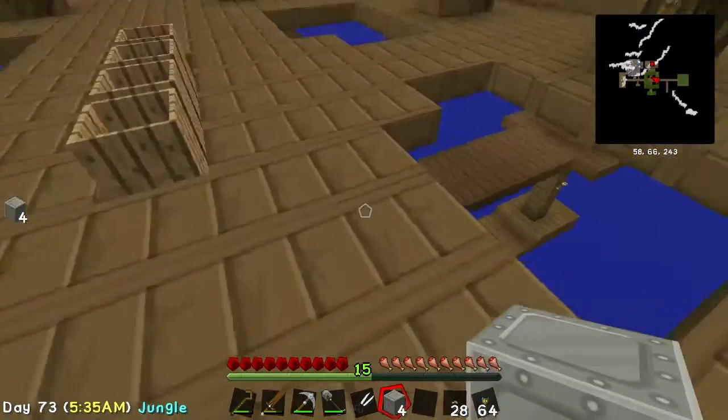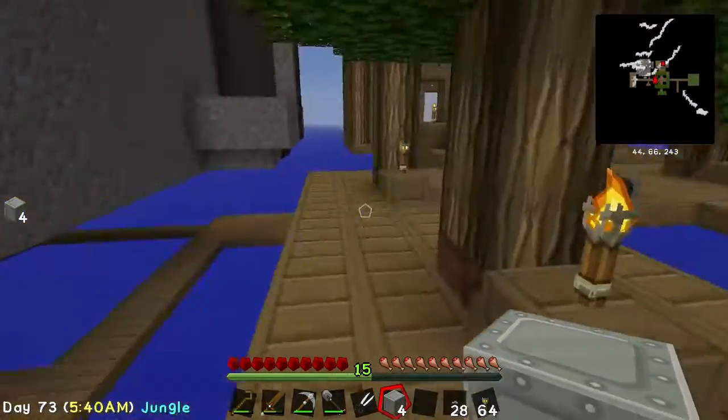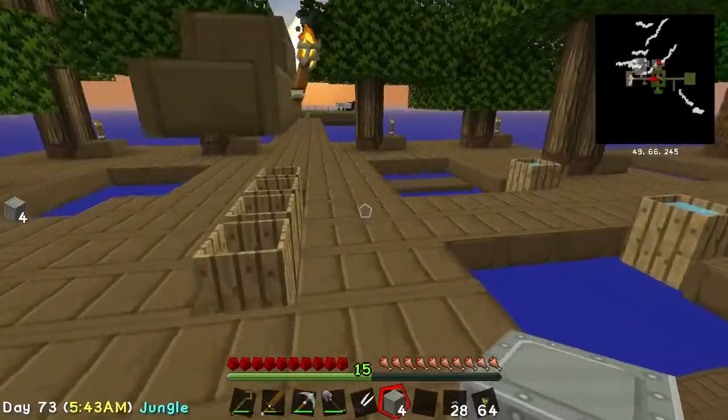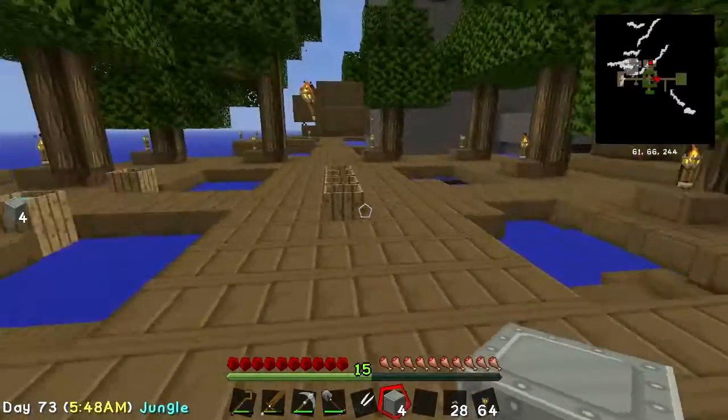Well, apart from one. We have one lone cow. We have cats and sheep, and we've done our platform down there. It's all over the place. It's just spreading around out there, and it's all over here, and this is where we're going to start our Mine Factory Reloaded tree farm.